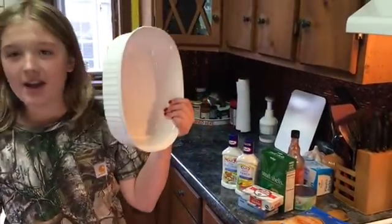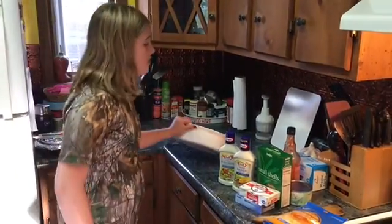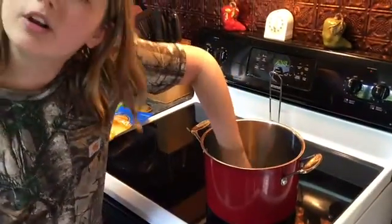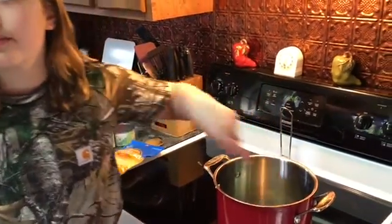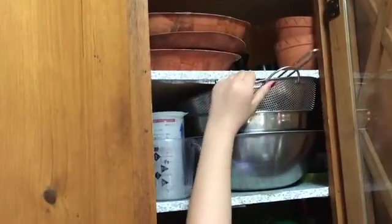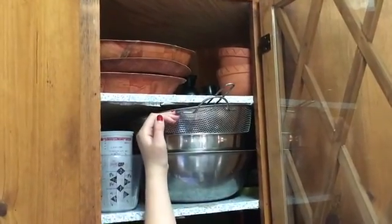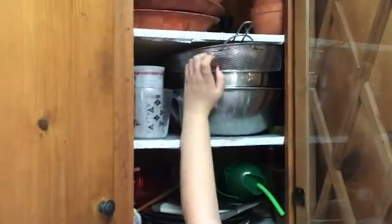We have our pan, which we are gonna cook this delicious casserole in. And then we have our plastic forks, and then we have this, which is what we're gonna boil the macaroni in. I think that's it. What are we going to drain the macaroni in? We are going to drain the macaroni in this thingamajig. It starts with a C. Colander? Yes. I did it.